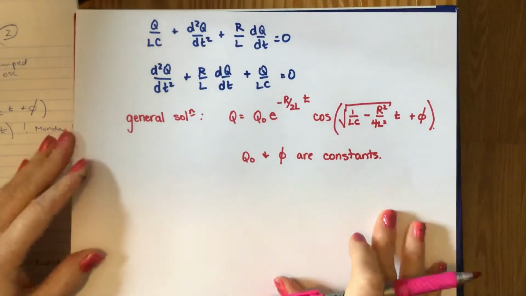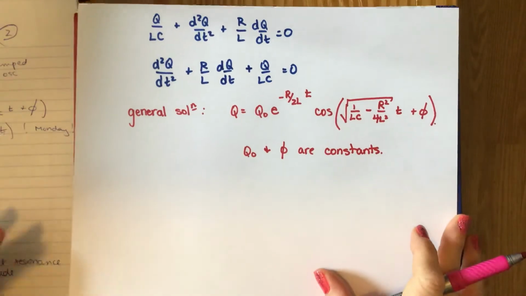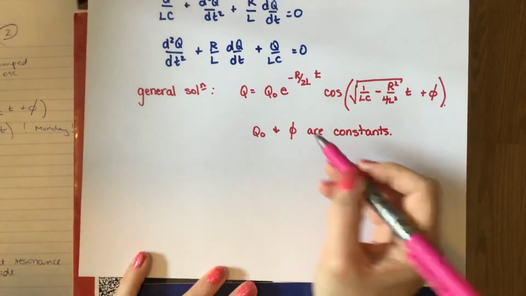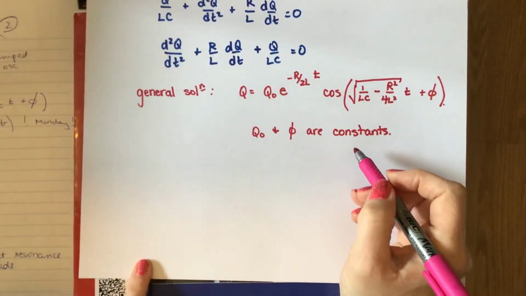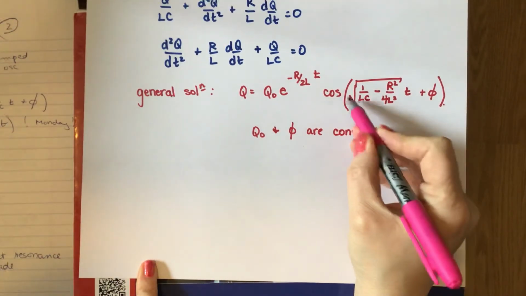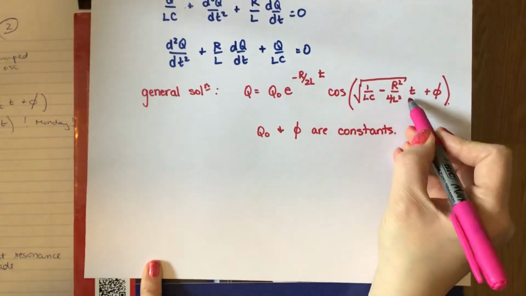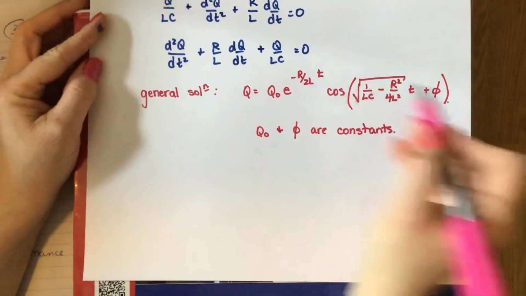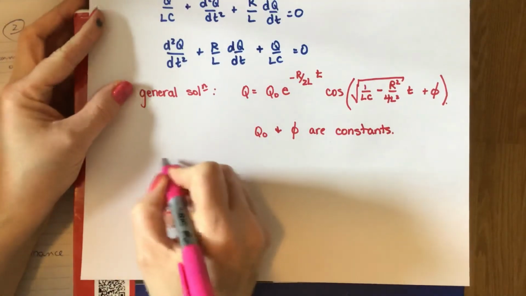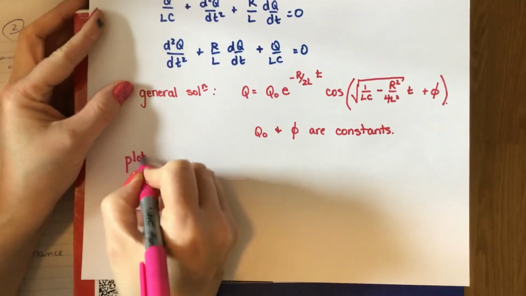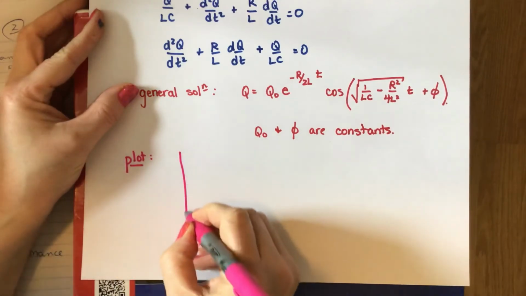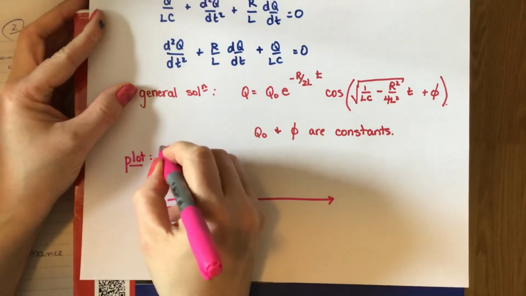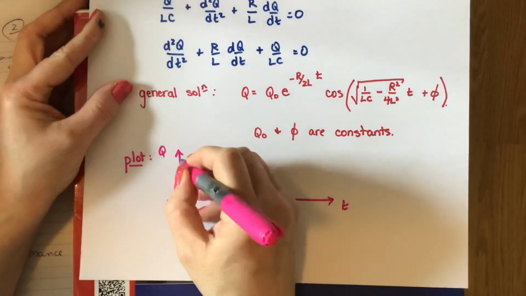What are some other things we could do? Well, we said in the introduction to this course that the charge would oscillate as a damped oscillation, and here's how we see that damped oscillation. Right here, cosine of a frequency times time gives us an oscillation. Our exponential term gives us an oscillation that dies off. So we could make a plot of it. I suppose if you really wanted to, you could even put the equation in an Excel spreadsheet, and you could have that plotted for you.